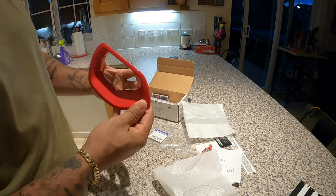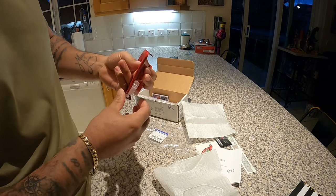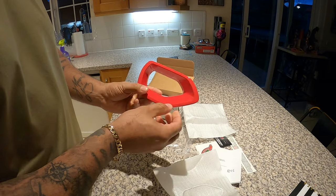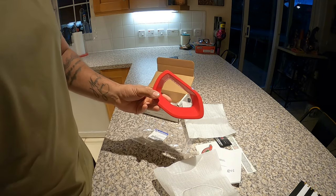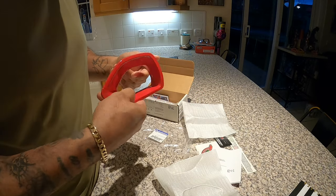Now I can see where the tabs are, but I don't know if I can reach around them. I might be able to reach around and just take them off without having to take the grill off. Let's see if I can reach in this one — yeah, I can tab that one. Hopefully I don't have to take the entire grill off. The paint on it looks pretty good.